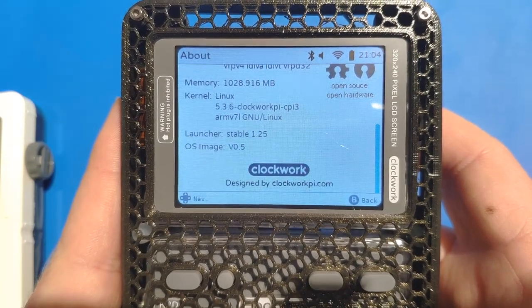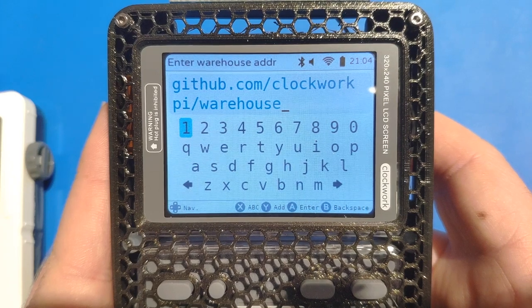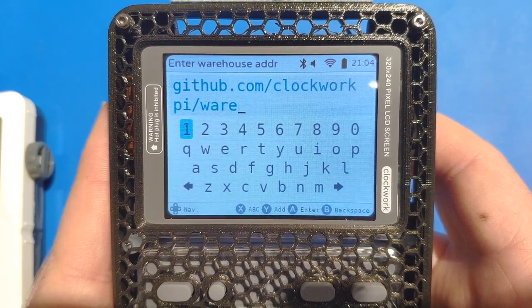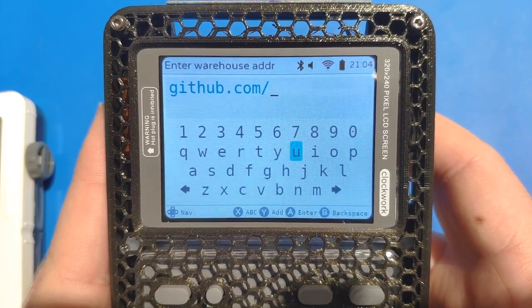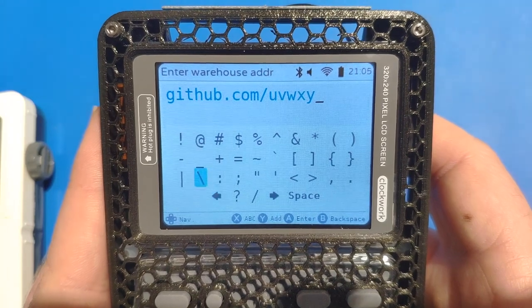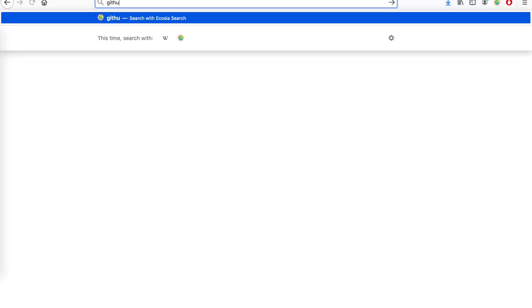With the software version 0.5, they introduced a major feature called Warehouse. This allows you to create your own app or game repository, and by providing your followers and friends a URL, they can update to the latest version of whatever you created. This will make it easier for many because you do not need to use SSH or Windows file shares to copy over the files, for which you need a computer.